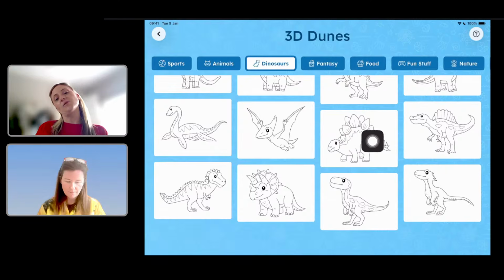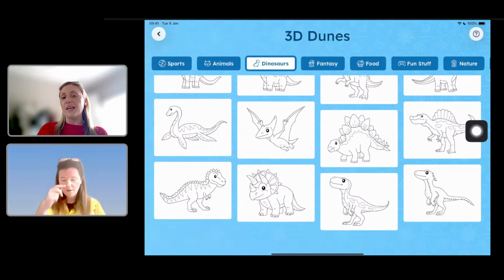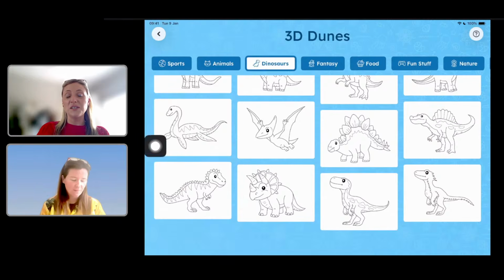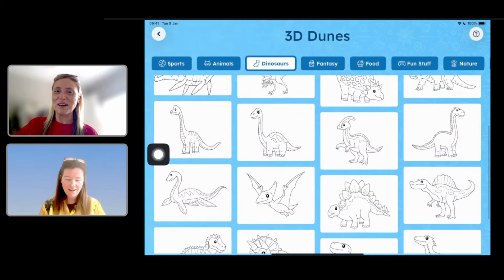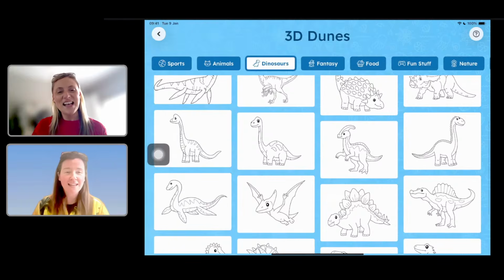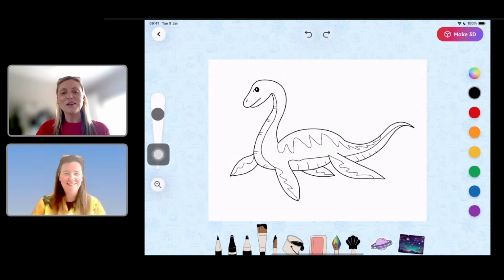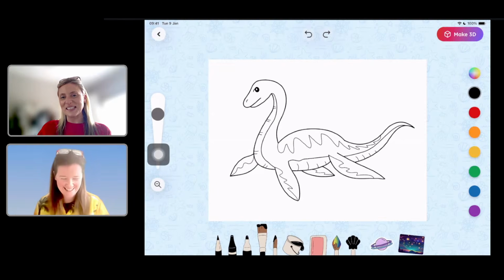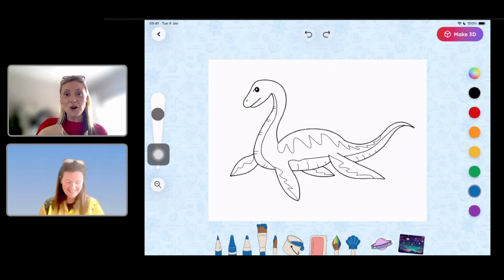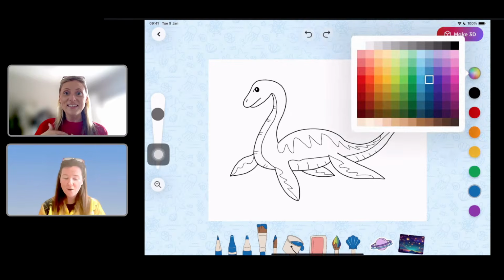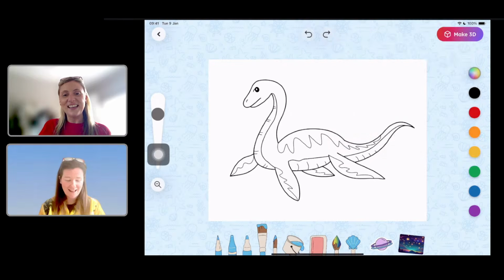Next one across, that's a stego. Look at you, that's a spinosaurus. This one looks like it's a water one, a plesiosaur, I think, or plesiosaurus. I can't remember. Now you're putting me on the spot. We need a VAR. We need an independent adjudicator. I'm sure somebody will come up to me in the comments and say you've pronounced it wrong. My son tells me I'm pronouncing them wrong, and he's 4. Everybody's learning. That's what we do.